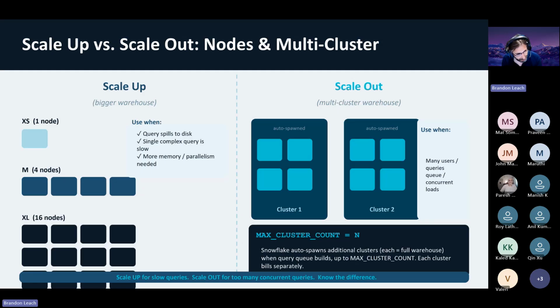If I, however, take that XS and set max cluster to 2, we're both going to have our own cluster. It's going to be able to run 2 things at once. It's going to cost a bit more, but it's not going to cost as much as making the jump from an XS to a medium, or from an XS to a small.